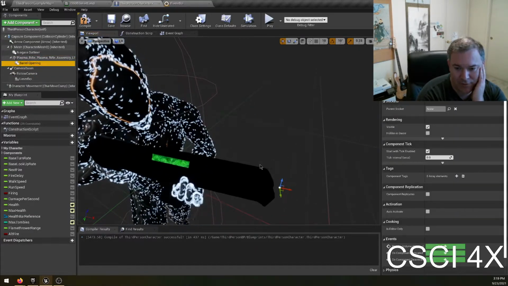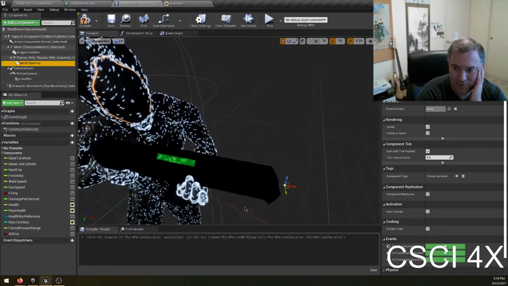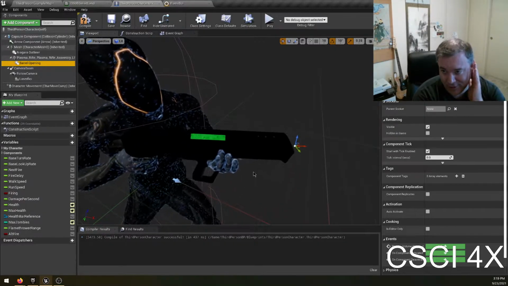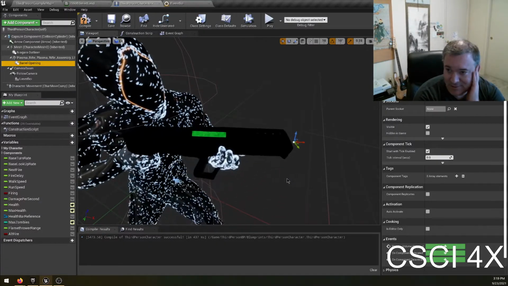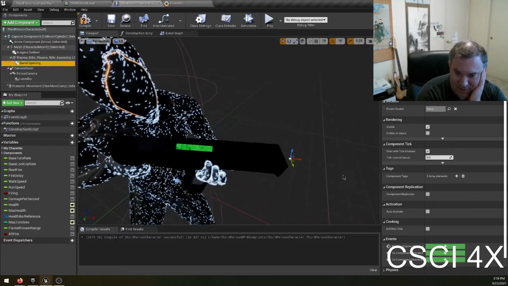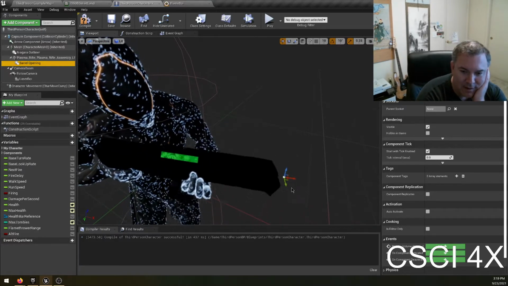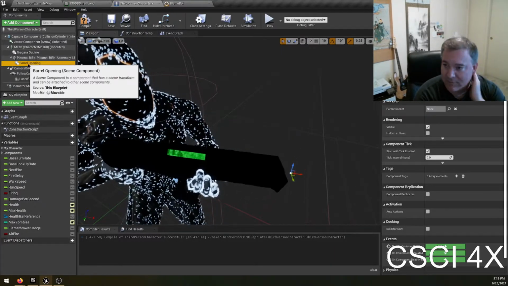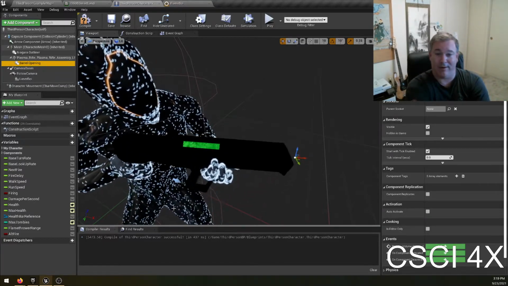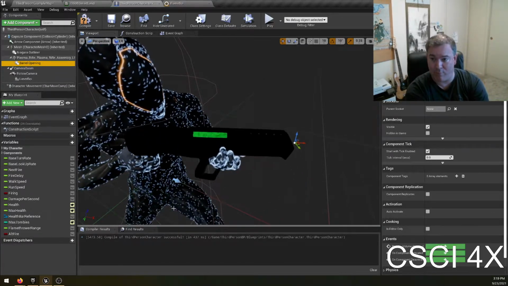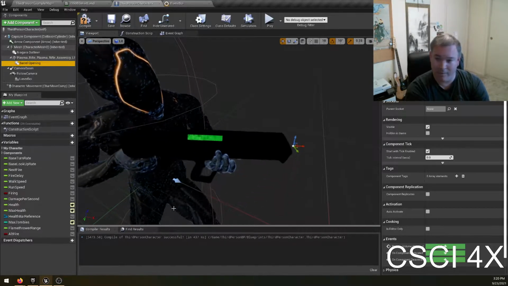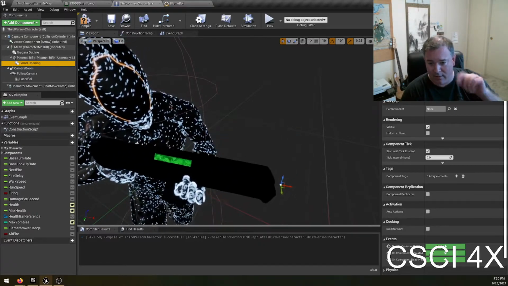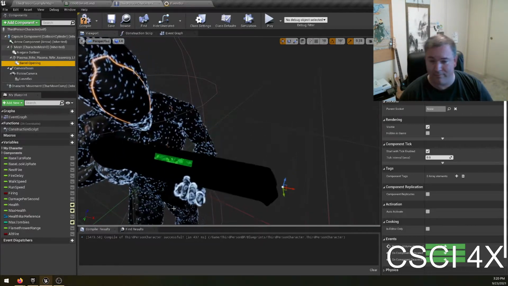When it's attached, you can just transform it. You use the little transform tool and move it in front of the barrel. I had to turn off the animation for a second so that it was easy to do. Then I got it an inch or two in front of the barrel opening, and no matter where the barrel is, that's where the flame is going to come out of. It's a simple way of just marking points. The guy could be running, and no matter where he's running, the barrel opening is always marked.